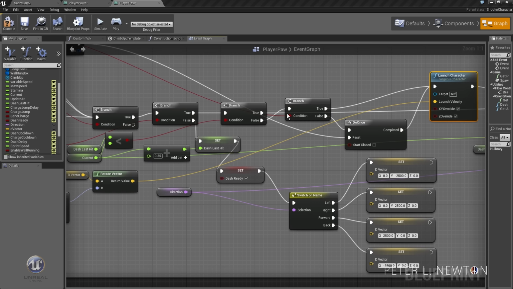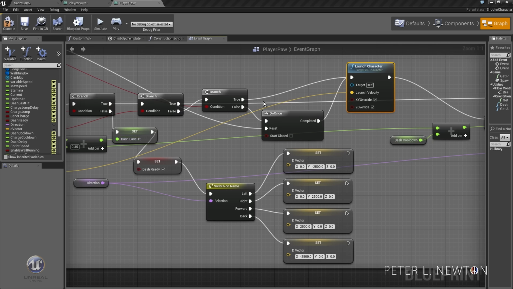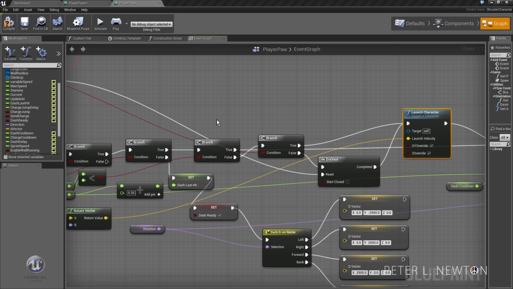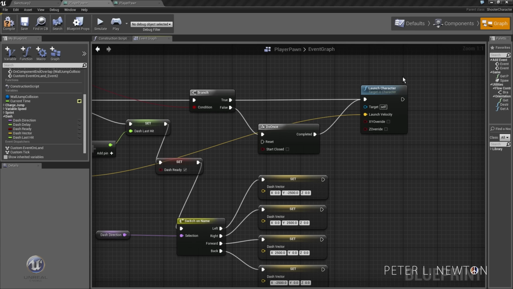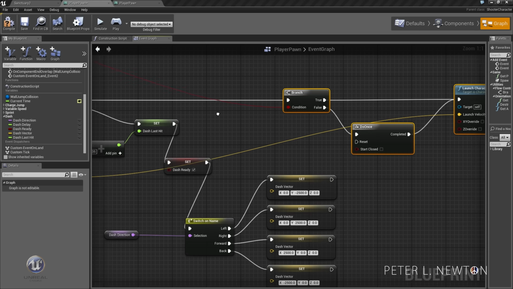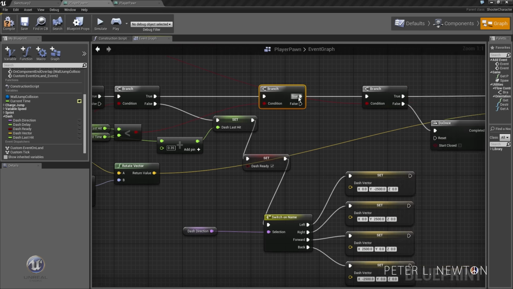So it checks, okay, it's false. So if it's false, meaning dash last hit is still less than current time, that means not enough time has passed for this to supersede the last hit, meaning it's hit within that time frame. We're going to go false, and then we're going to check and make sure that they're on the floor, and then do it once. If not, do it again, so that means we have to pull this forward and do one last check for this one. Actually, let's do it here so that it creates it in between.